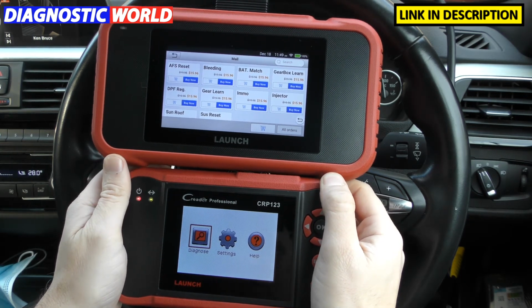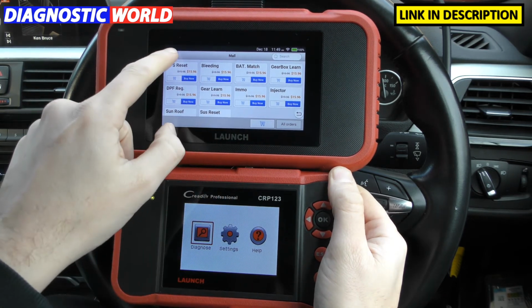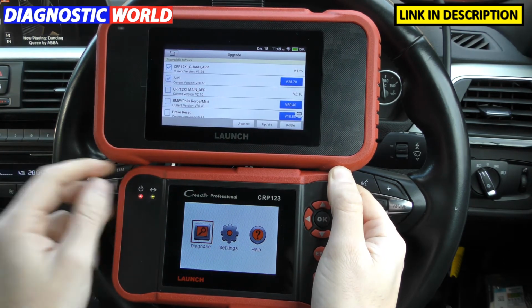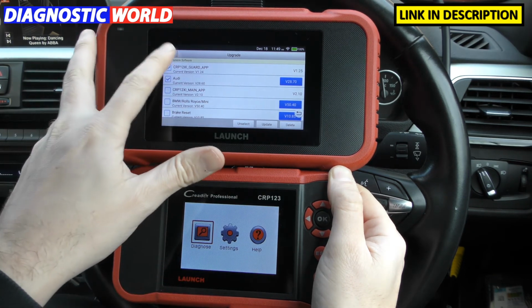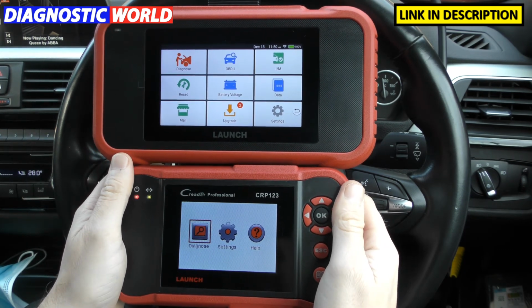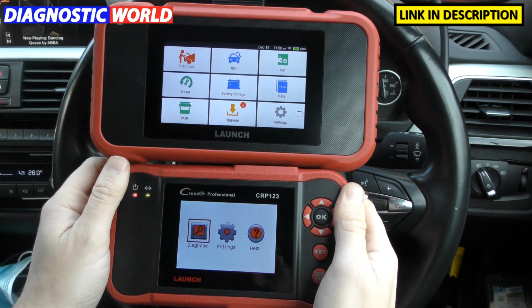Updates on these tools are free for life, both of them. The good thing about this tool, the top one, is that it's a one-touch update. You press update, providing you've got an internet connection, and it automatically knows what software you need to update. This one's a little bit more involved. You need to hook it up to your computer, you need to insert serial numbers, etc., and it's a little bit long-winded. This one's much easier for that. They both provide live data.